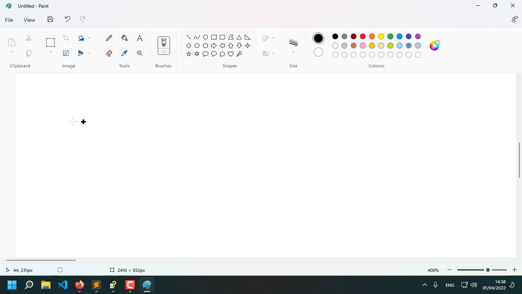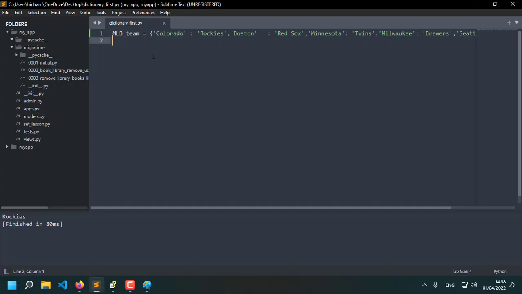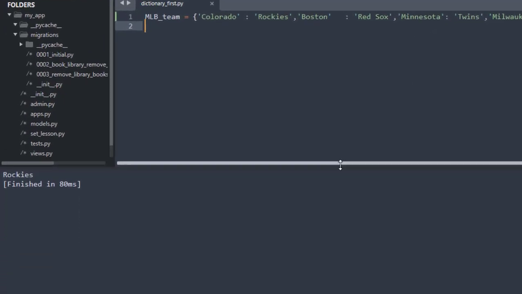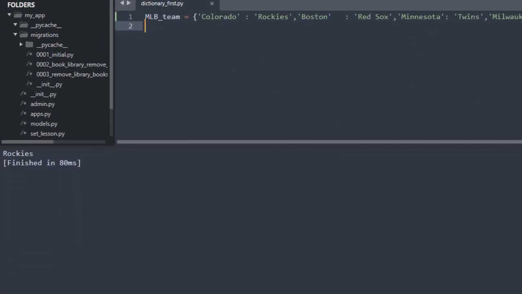As I said, we have different ways to use a dictionary. I'm gonna show you 3 ways, and let's get started. The first thing that you need to know about dictionary is that we can define a dictionary by curly braces.